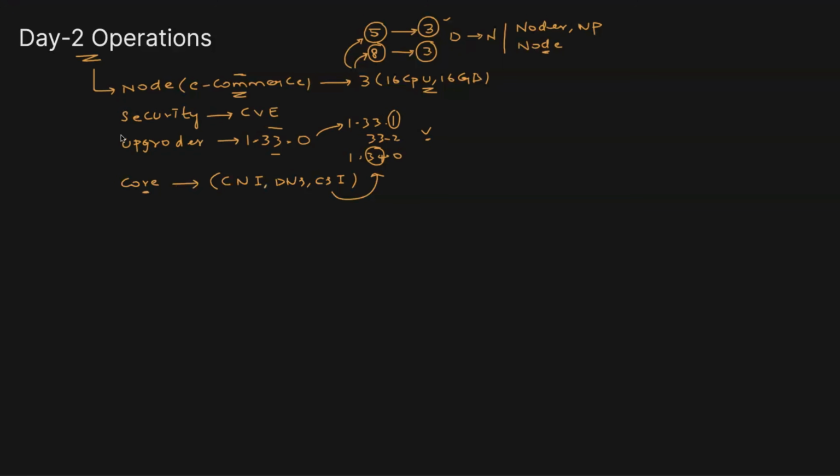Now, all of these day 2 operations are solved if you go with Amazon EKS Auto Mode. Just like day 1 operations, EKS Auto Mode also solves the problems with day 2 operations. Let's try to understand how. If we talk about node management, EKS Auto Mode uses Karpenter out of the box.